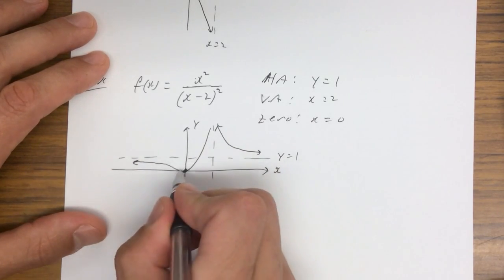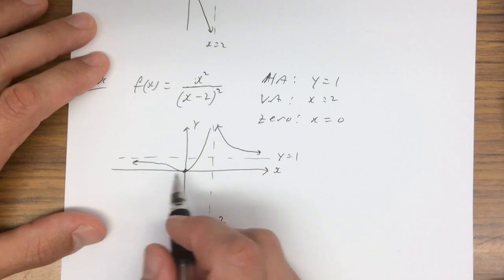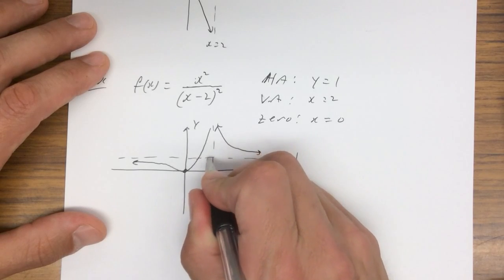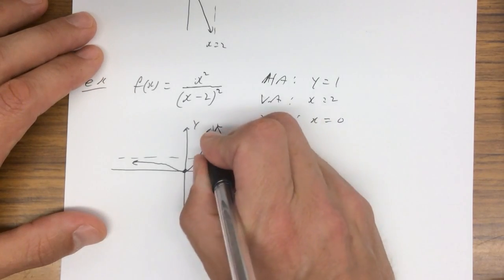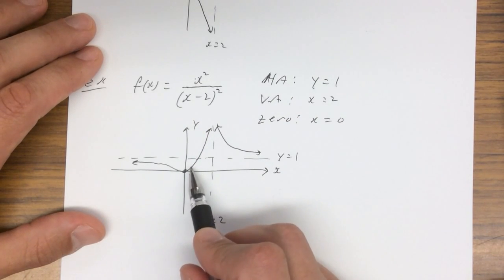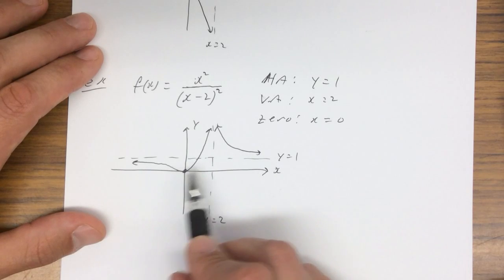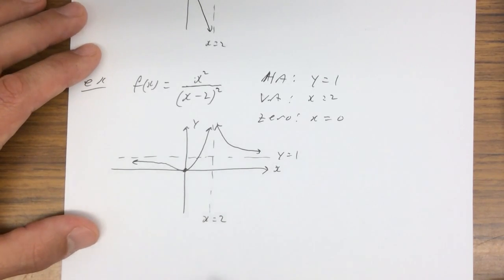It could possibly go through the asymptote and come back down. This function doesn't. But here is proof that a function can go through a horizontal asymptote. Okay, so this is one case where it can. You can go through a horizontal asymptote, but you can never go through a vertical asymptote. Okay, so that would be the function for there.